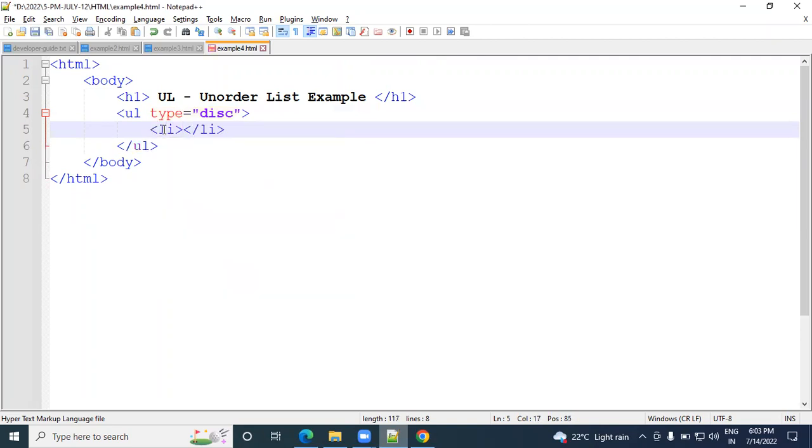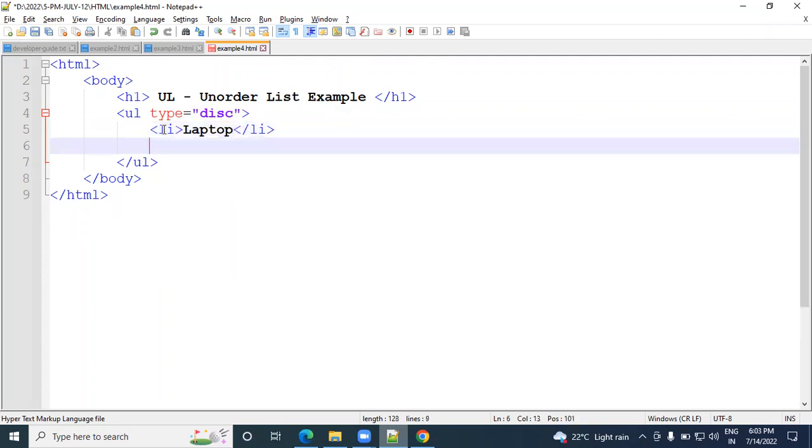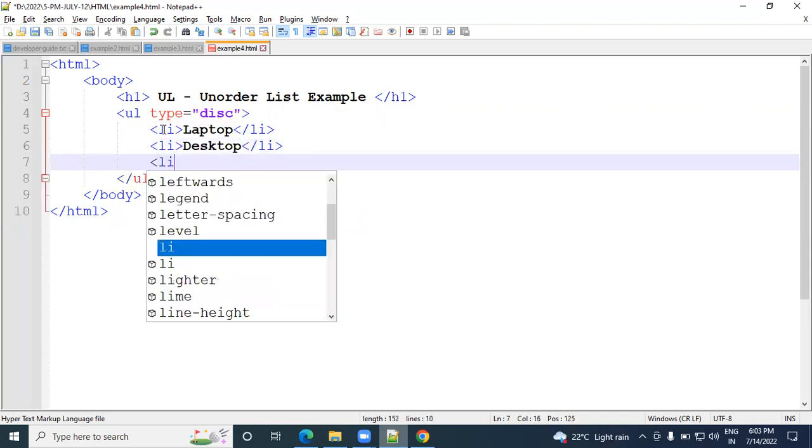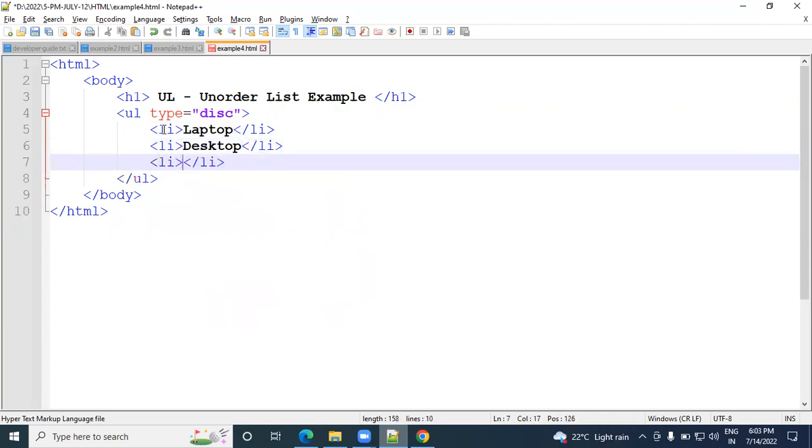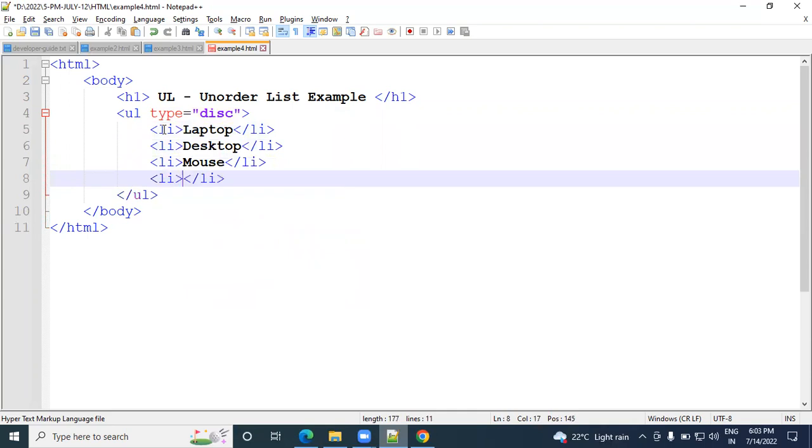Li laptop. Next li desktop. Next li mouse. Next li printer.